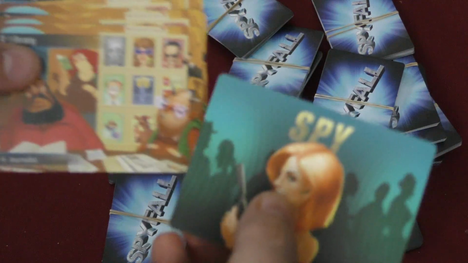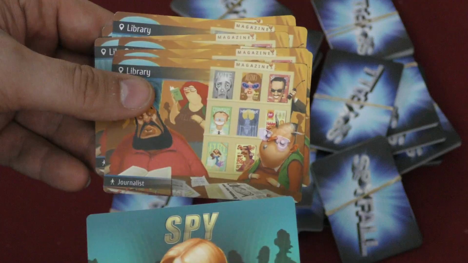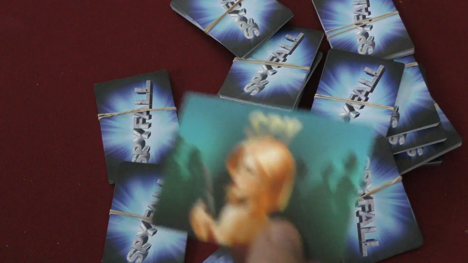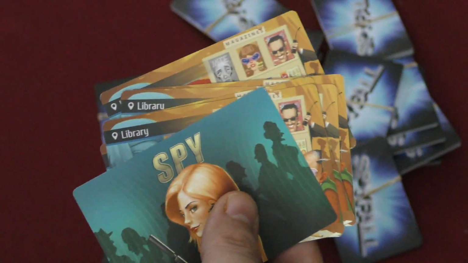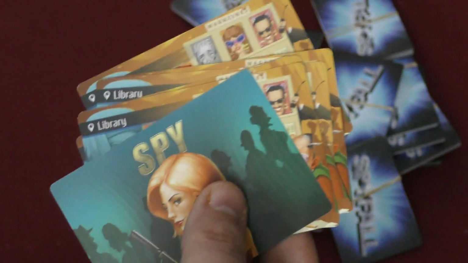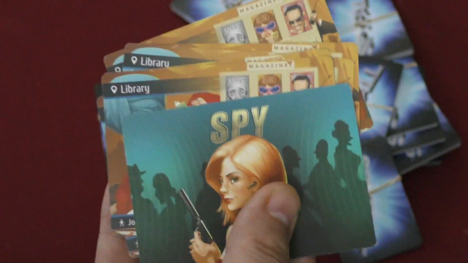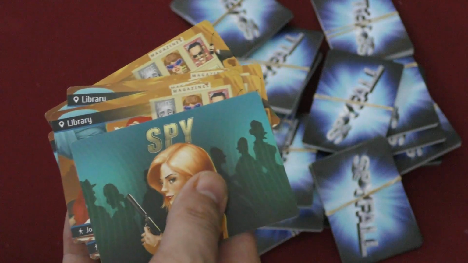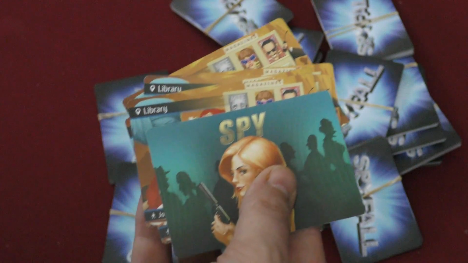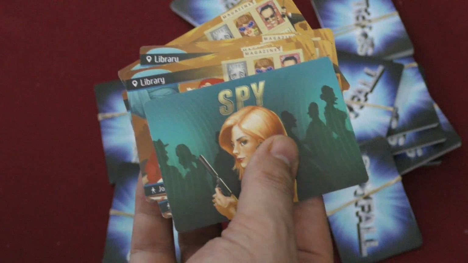Now, if the spy ever figures out, hey, we're in the library, the spy can stop the game and say, "Hey guys, I'm the spy, we're in the library." If they're correct, yay, they get points. If they're wrong, yay, everyone else gets points. And that's basically how it goes. Now, at the end of the time, there is one final vote, and again, it has to be unanimous except for one person. And if correct, then everyone but the spy gets points, and if incorrect, the spy will get points.